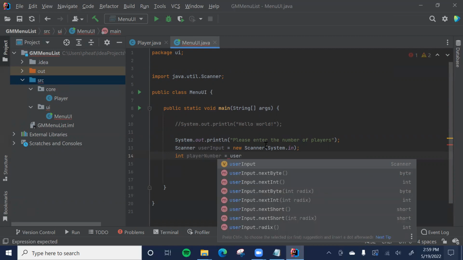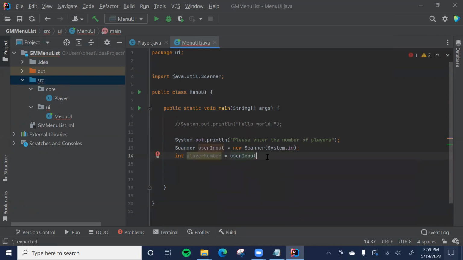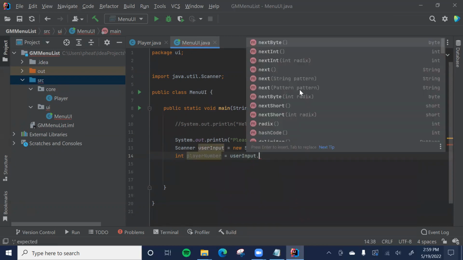And again, this IDE is pretty modern, and it's really nice in that it fills out things for you and gives you some options. So even before I've finished typing what I want, it's going to suggest things for you. Obviously USER only corresponds to one thing in my system right now, which is the user input. So it's suggesting that I want to use that. And then when I do the dot operator, again, really nice. It gives me a lot of options and it will actually tell you about them if I click it.